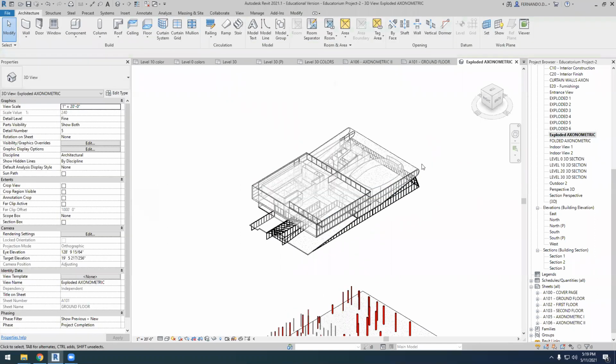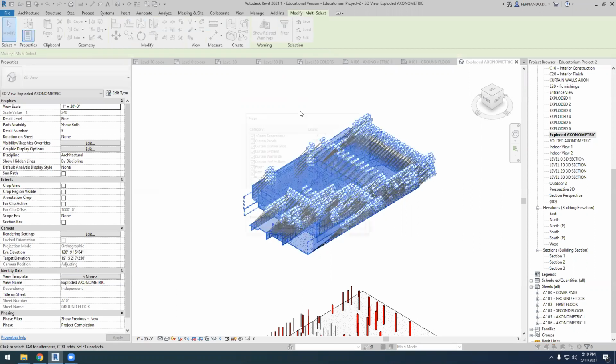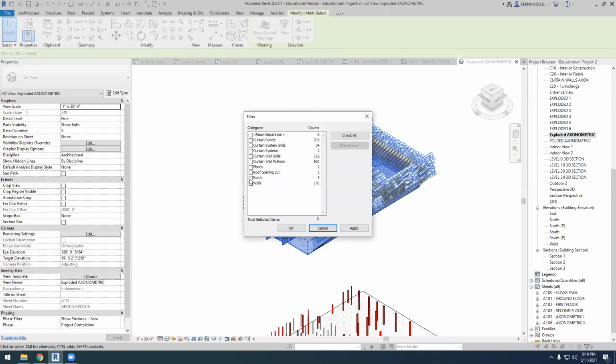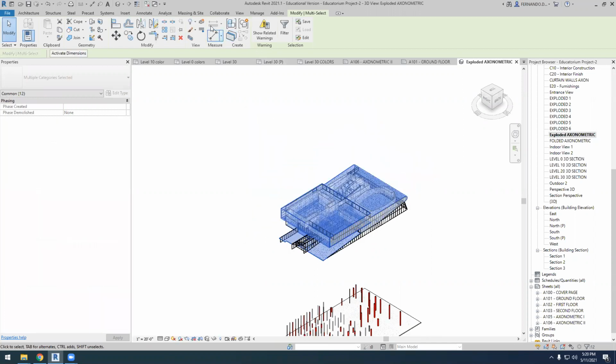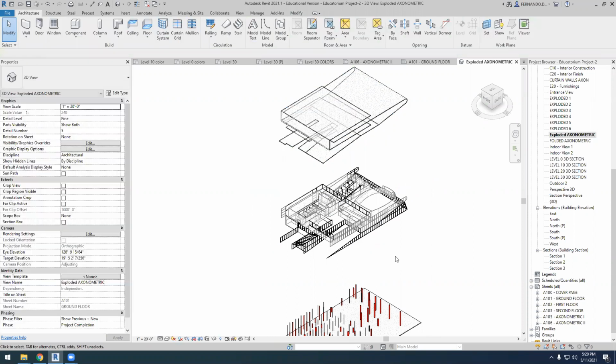Then what else? I want to define, so I'm going to select everything now. And I want to filter. And now I want floors and roofs. Everything that is a floor or a roof. Floor, roof, okay. And now I displace elements, and I'm doing this.